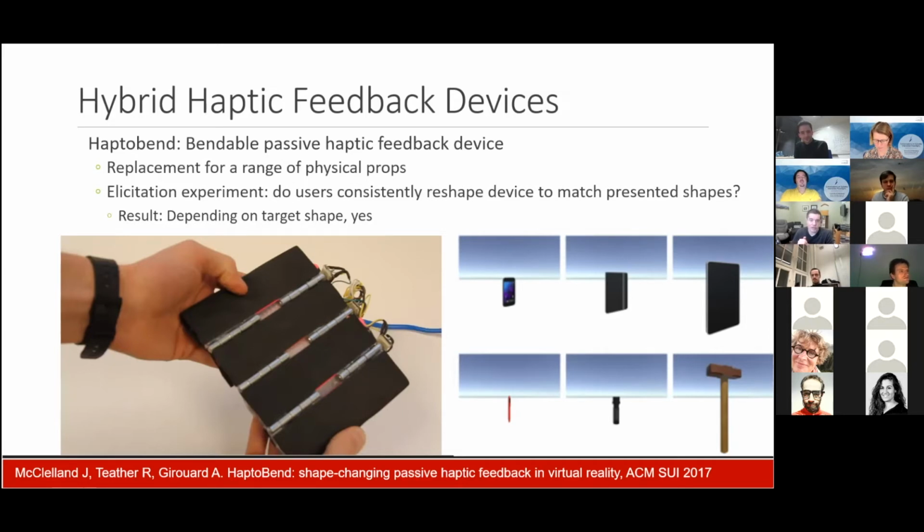Would it be a close approximation or not, or did it not matter? What we found was that people would tend to try to match the shape reasonably well, but there are certain parameters that are harder to match than others. For example, it's very hard to fold this into a shape that's appropriate for a skinny pen, and that's where we'd see the most variability in what people were picking, versus something like this hammer. Everyone pretty clearly rolled it into pretty well the same shape. So there was great consistency in some shapes and less consistency in other shapes.